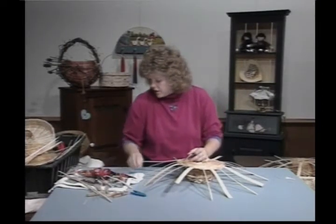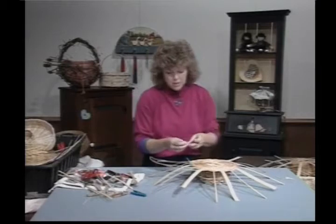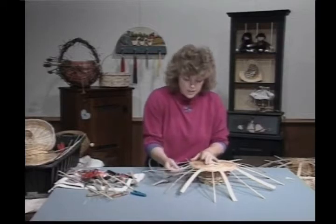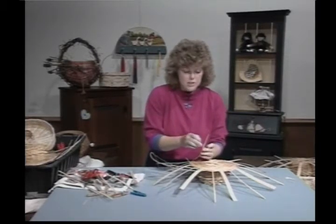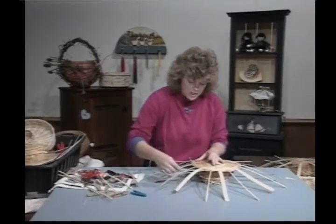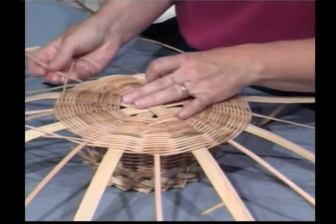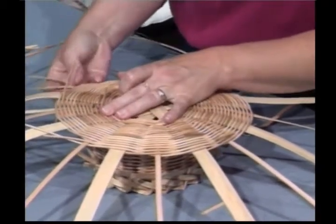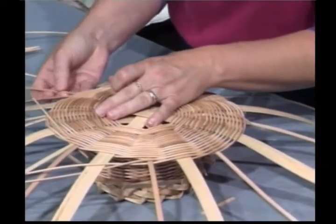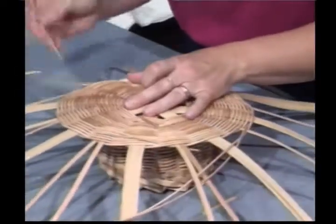Now, those other pieces that I had you cut, oops, I have to find them. Here they are. We're going to add them in here, and again, right side facing up. I'm going to just pull the spoke over gently. On these 12-inch pieces, I have put a taper. Can you see that taper? And I'm going to insert that taper right down next to the existing quarter-inch spoke. And this is going to double all my spokes. Pull it over a little bit. If you have trouble getting it in there, then you can use your screwdriver to help open up that spot, or a knitting needle, that works good too. And insert all of these in here. I want you to continue on doing that.